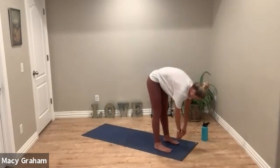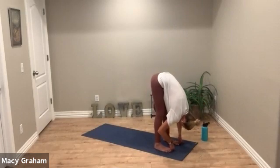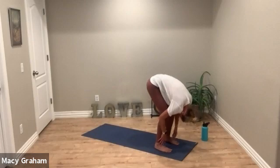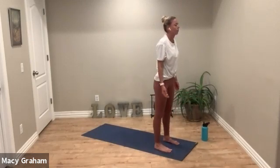And then relax your arms and just fold forward to stretch your low back. Maybe you can get your fingertips under your toes. Shake your head out. Curl the spine back up to standing. Inhale. And exhale.